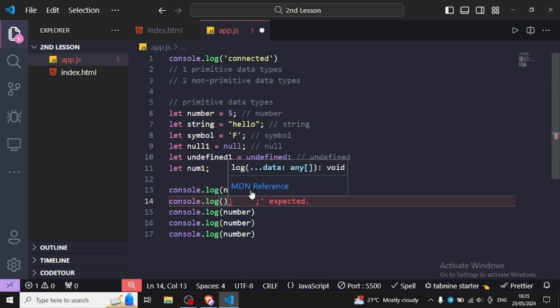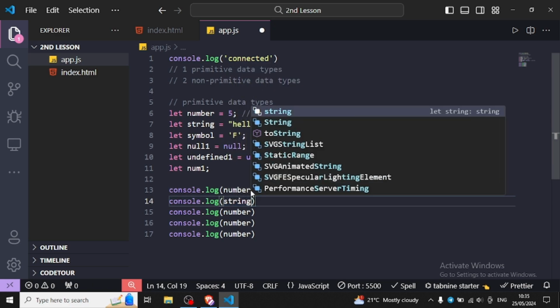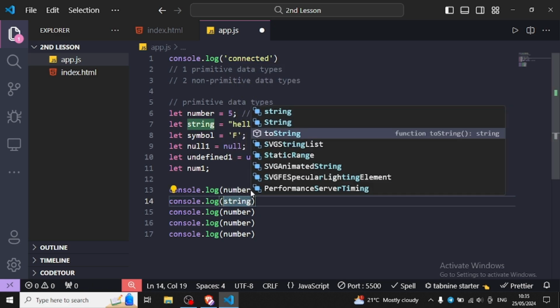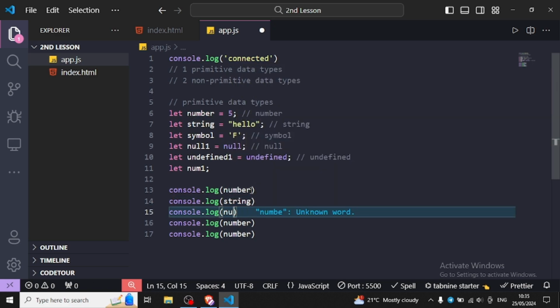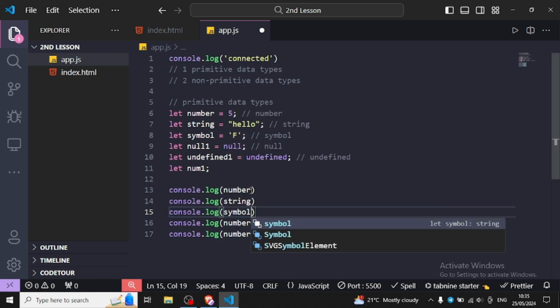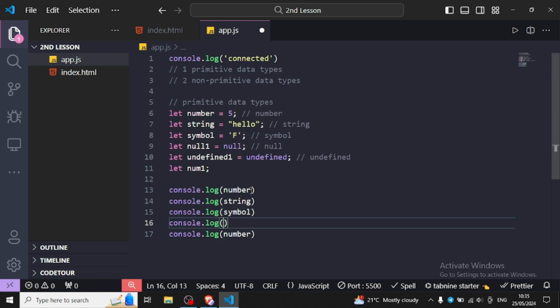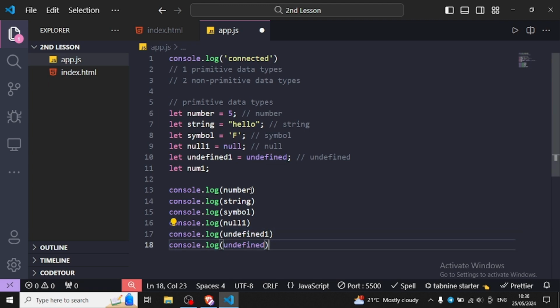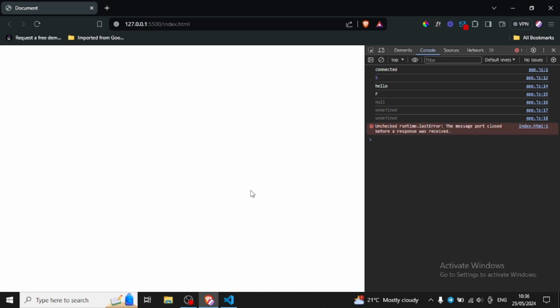This one will be string, and the next one is symbol, and the next one is null1, and undefined1, and num1. Okay, so as you can see, we are seeing the output here.